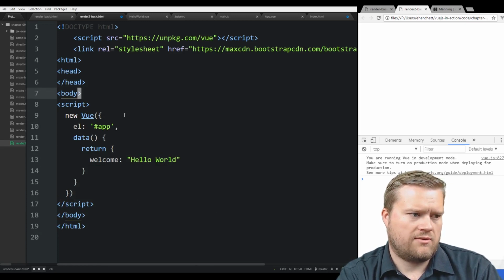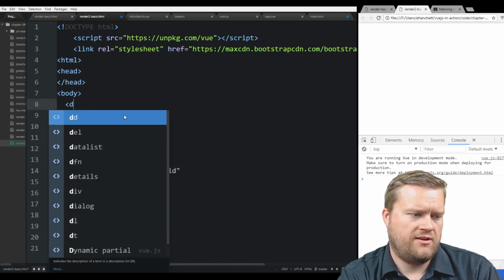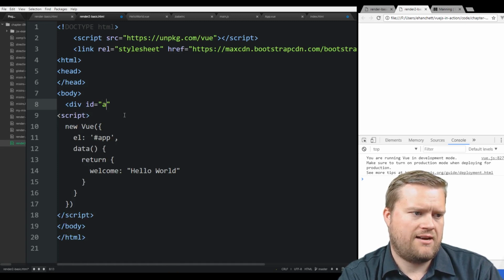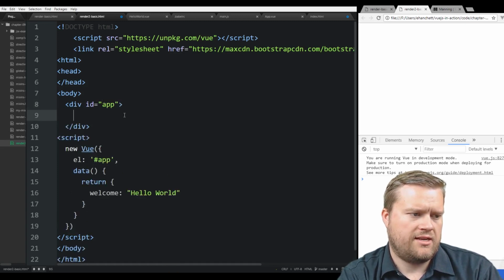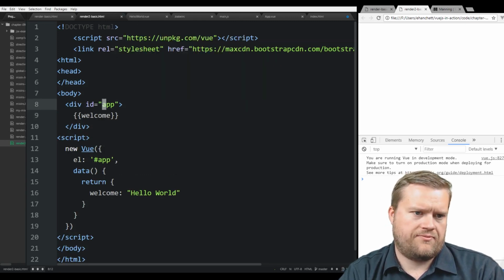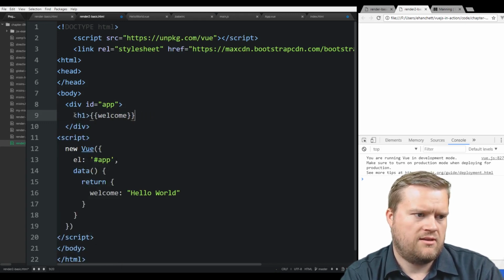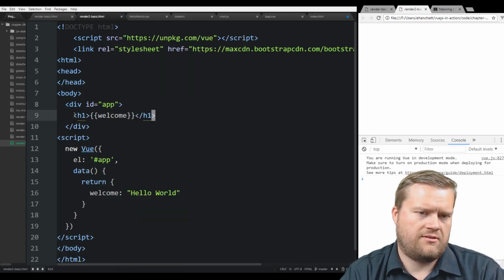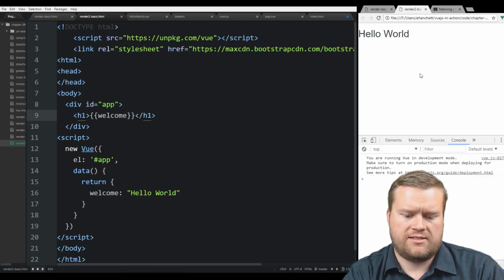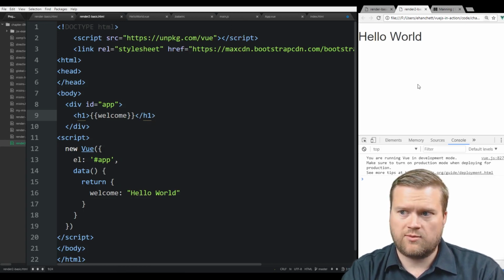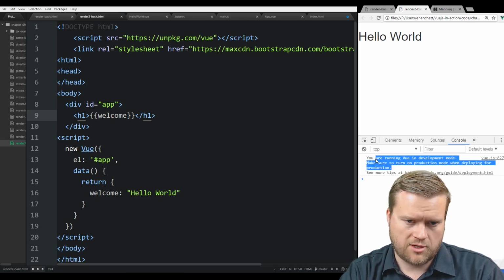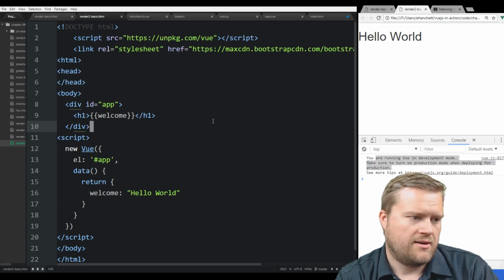We'll put in a div with id equals app, and inside there we'll have our welcome. We'll save it, and make this an H1 just to show it off a little easier. There it is. We definitely see the hello world there, so we know Vue.js is working. You can see the console down here says it's in development mode, so we know it's working.